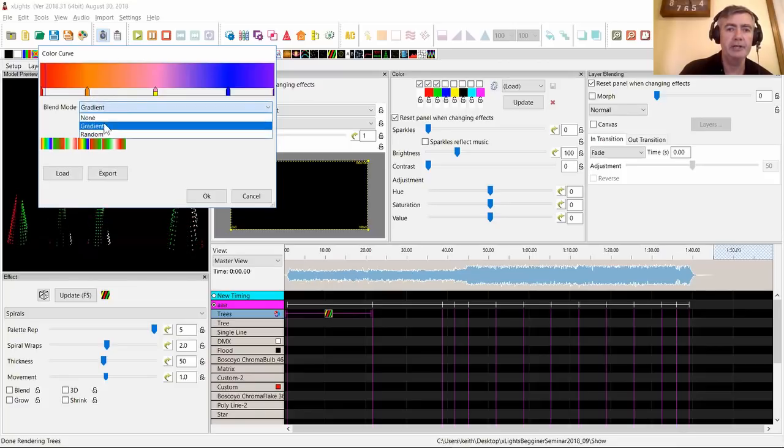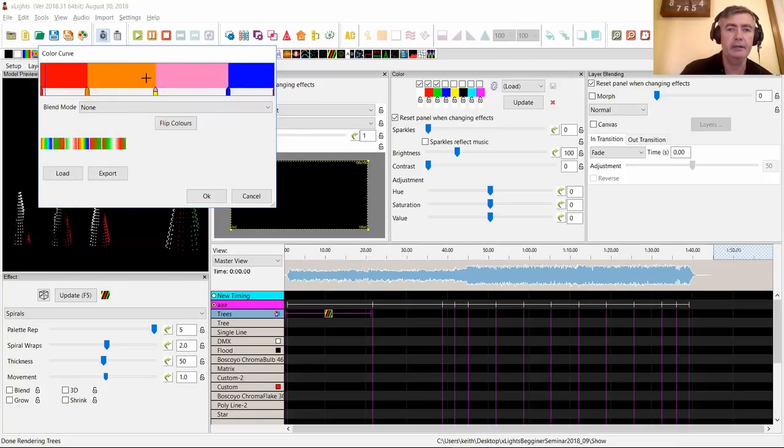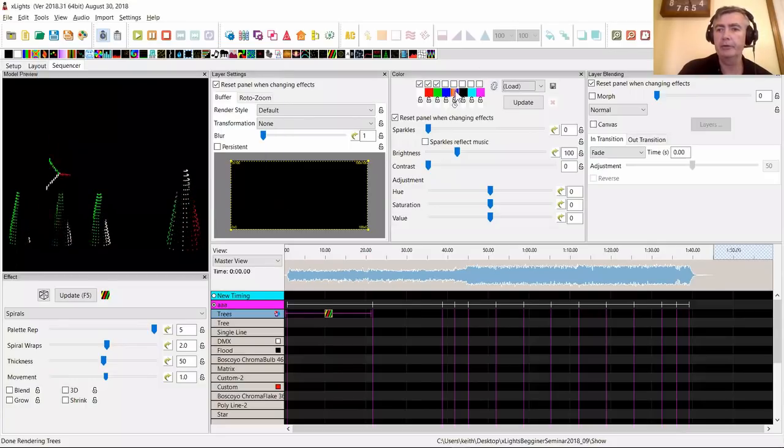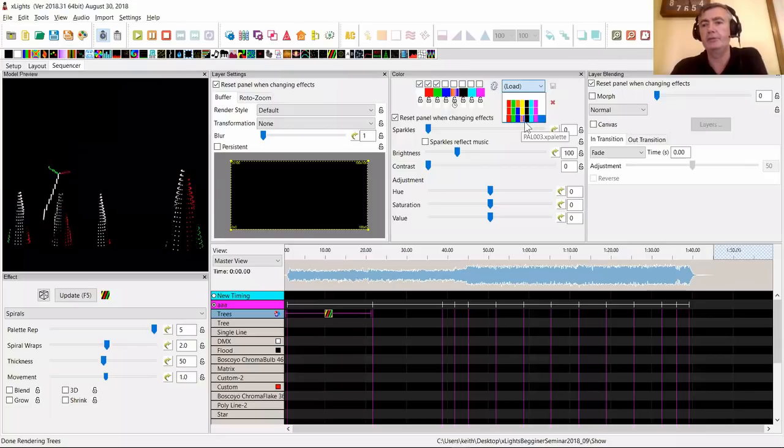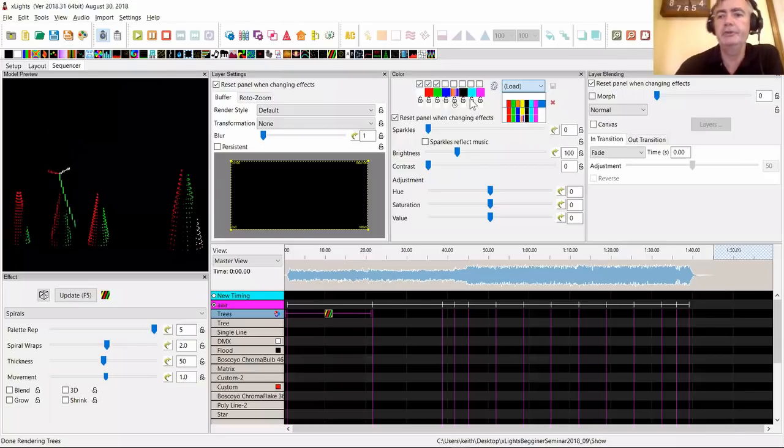You can change the type of thing. In this case, it's a gradient, but you can also just make it a change over time type thing. There's a whole bunch of stuff that you can do with the gradients. Again, you can also export these and share them or allow yourself to reuse them at other times. When you do that, the gradient, the color here will change as well. You can also save those, and if you look there, the gradient is actually there saved as well. So you're not limited to purely static colors.